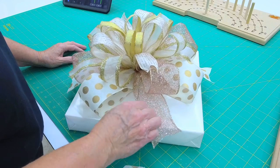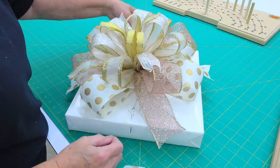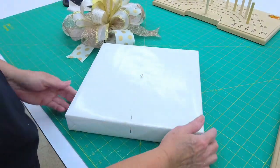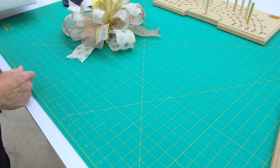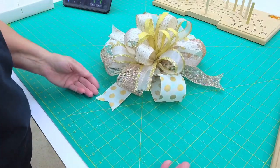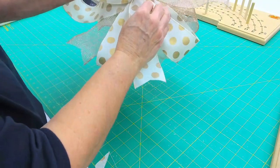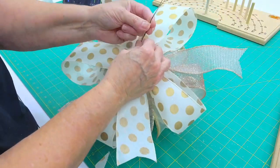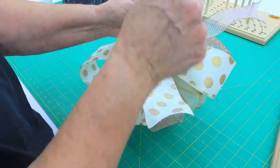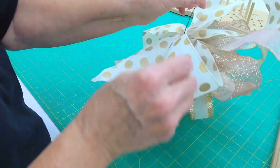I'm unwiring this from my fluff box. I'm going to slide it right off the fluff box, because now look at that. Look how that's sitting there. Isn't it gorgeous? Now, what I'm going to do is carefully pick up my wire. And that's one of my shortest pieces of wire right there. I'm going to cut off all my wire right there. Just cut it off.